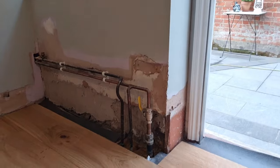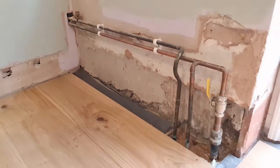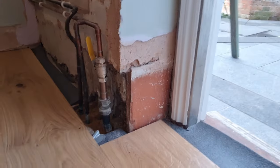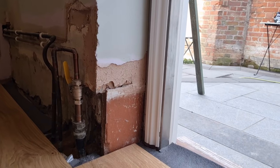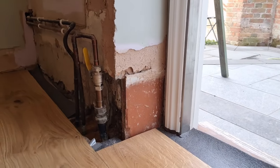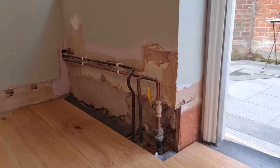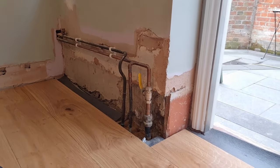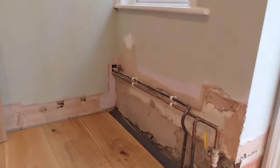Today we're going to be tackling this little bit of boxing in down here at the customer's house. They've got this little bit of pipe in their little office area, this dodgy little corner here. For some reason the previous house owner decided to clad the door lining in stainless steel, so we won't be touching that, won't be going anywhere near that. But the object of today is just to get a nice little bit of MDF, moisture resistant, round there, build the boxing in. I'm going to show you guys how to do it.